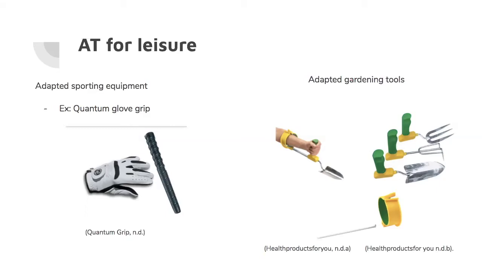And then if you see there, there's also an extender cuff, and the extender cuff and those tools are actually separate, but they can be used together as shown in that first picture there. And again, there are tons of adapted leisure options for your clients that are out there. It's just important to figure out what your client specifically wants to do.